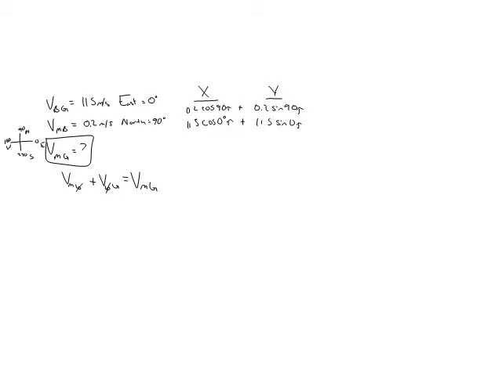So basically, you're going to get, this is going to be 0 i hat. This will be 11.5 i hat. This is going to be 0.2 j hat, and this is going to be 0 j hat. So when you add it up, you should end up with 11.5 i hat plus 0.2 j hat. Everybody still with me? Okay, and then from there, magnitude and direction. And I'll let you do that. And you can choose your answer.